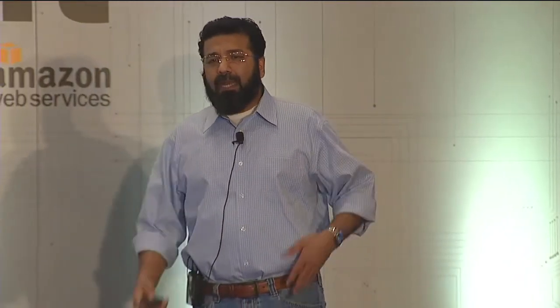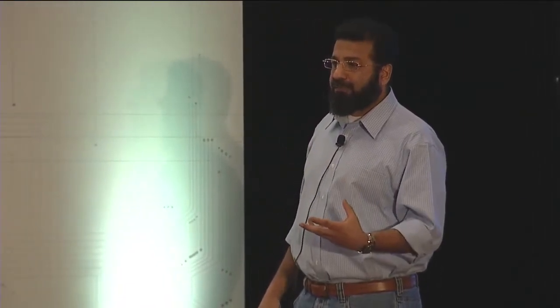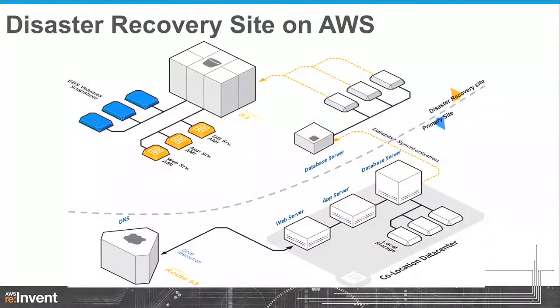This is very near to my heart, disaster recovery side on AWS. In my career of enterprise application implementation, I have worked on a lot of DR sites. What I have seen is DR is something that customers set up only for the most critical systems, right? Because it's expensive. The ROI is low. Because you always hope nothing will go wrong, right? And if nothing goes wrong, actually this doesn't get you anything. If something goes wrong, then it's nice to have DR. So it's a difficult decision to make.